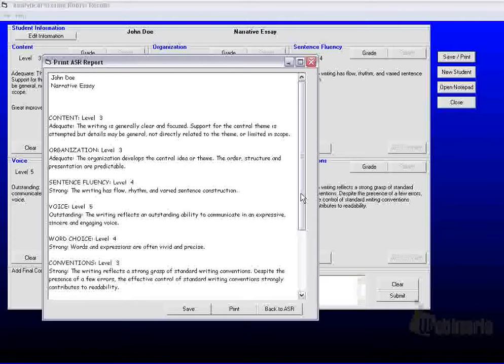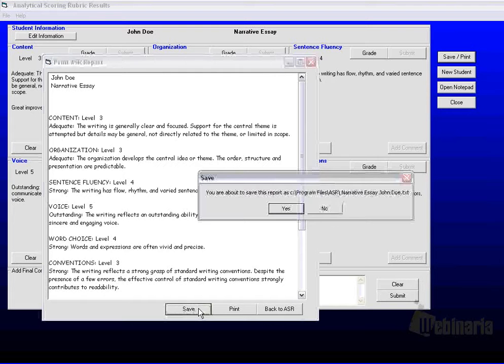In order to save a document, saving is a little different in this program than most other Windows applications. Once a project is assessed, it should never have to be reassessed because the ASR Generator ensures that it's valid and reliable. So there's no need to reopen the assessment in the program itself. It basically just saves a text file and is bound to the path Program Files/ASR. If I click Save, the dialog box comes up and reports that I'm about to save this report as C:\Program Files\ASR.